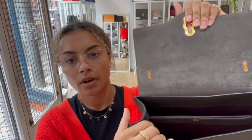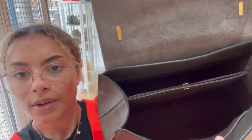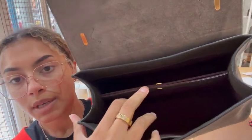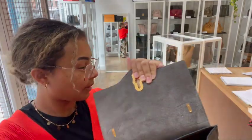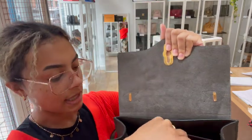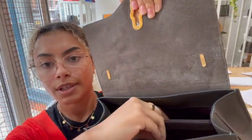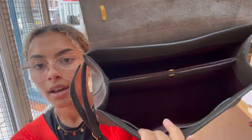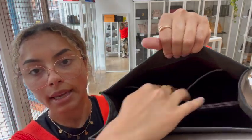Inside we've got a suede lining on this flat closure and then the rest of the bag has a fabric lining. We've got three compartments — one central compartment with a press stud fastening. I'll open that up and show you in there. We've got some Mulberry tags and bits in there, so I'll just pop those out. Then we've got two further compartments: one open one at the back and one open one at the front as well, and this one at the front has one flat pocket in it.